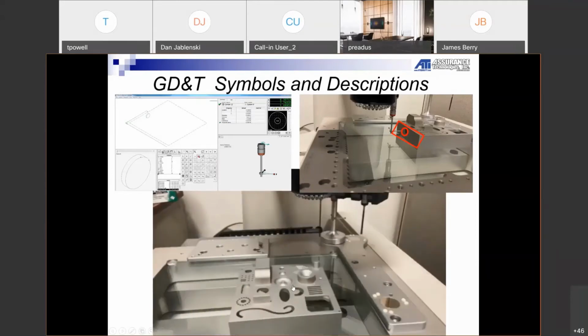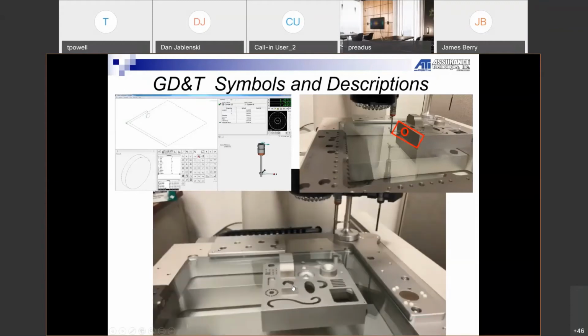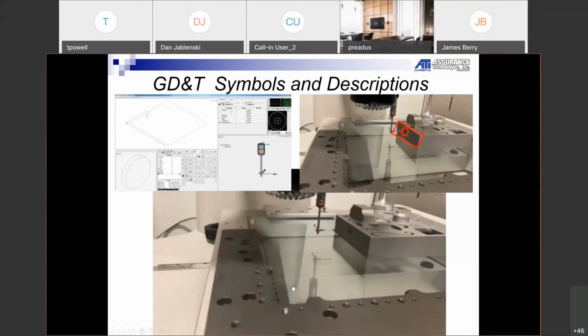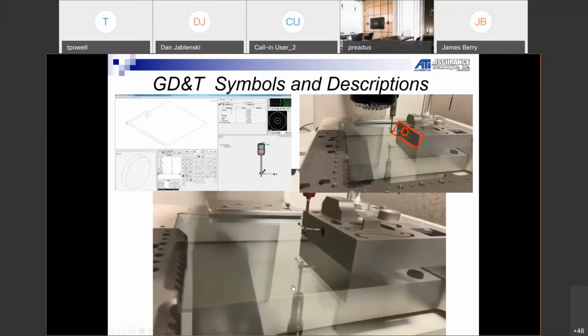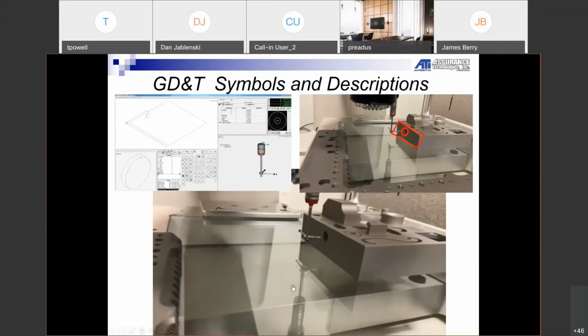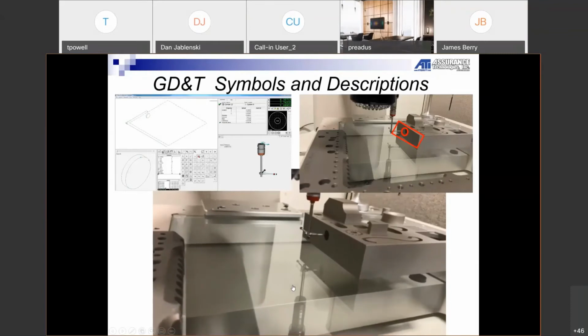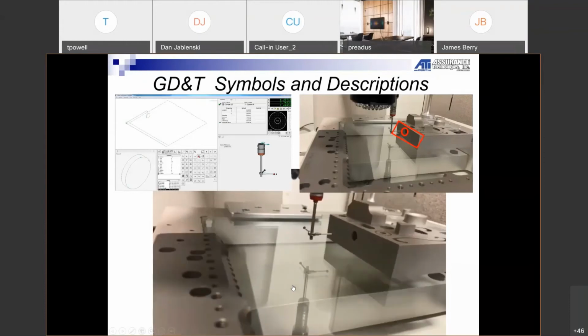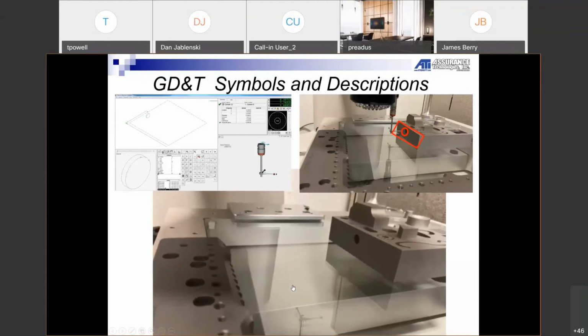You want to use as much vision as possible first, and then move to your touch probes. And whatever touch probe you're going to use, go and get all the features with that certain touch probe to save time on the machine going back to the probe rack, grabbing the probe, moving, going back, you know what I mean? So you can see the star probe is able to come down on the side of that part and measure that cylinder, and we're able to report perpendicularity on a feature that isn't visible from vision or a straight probe.